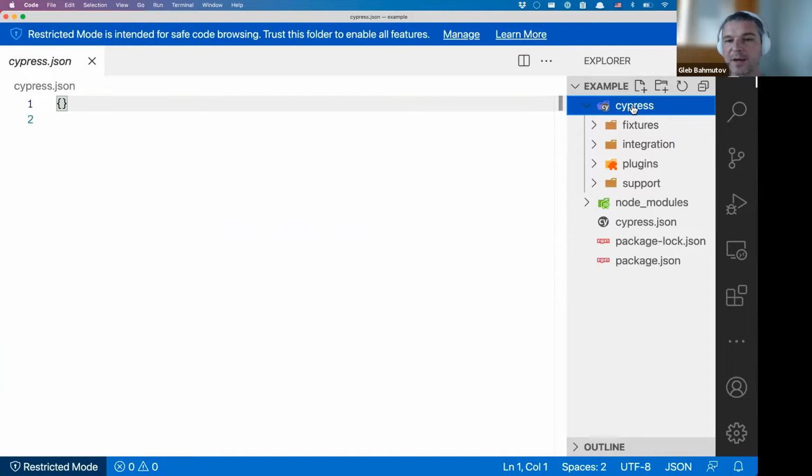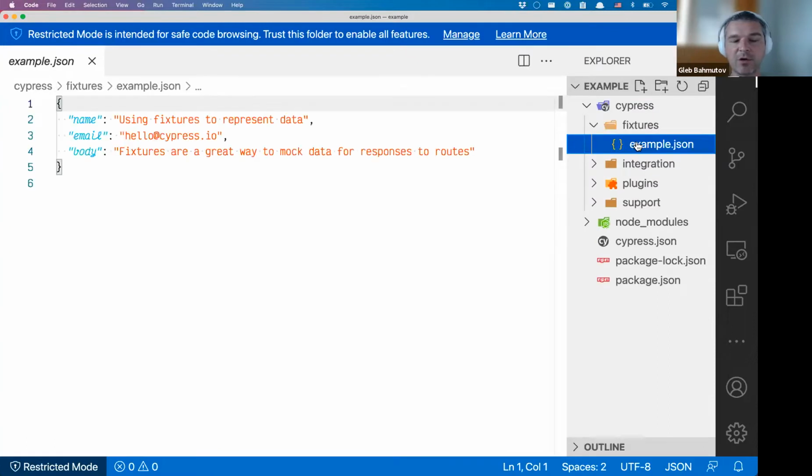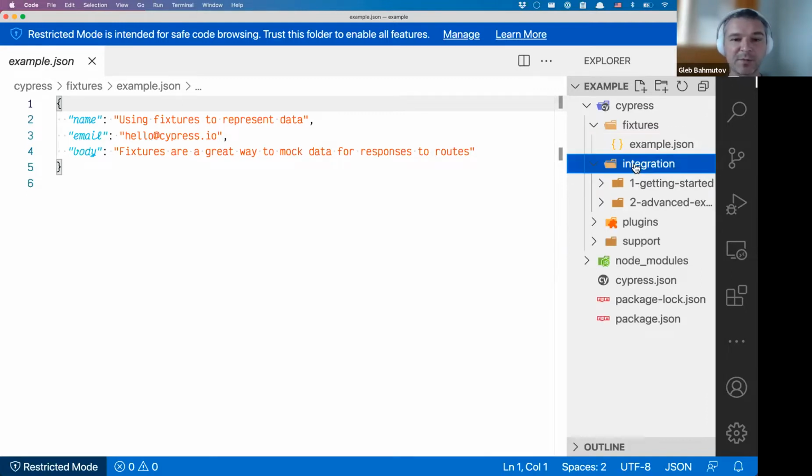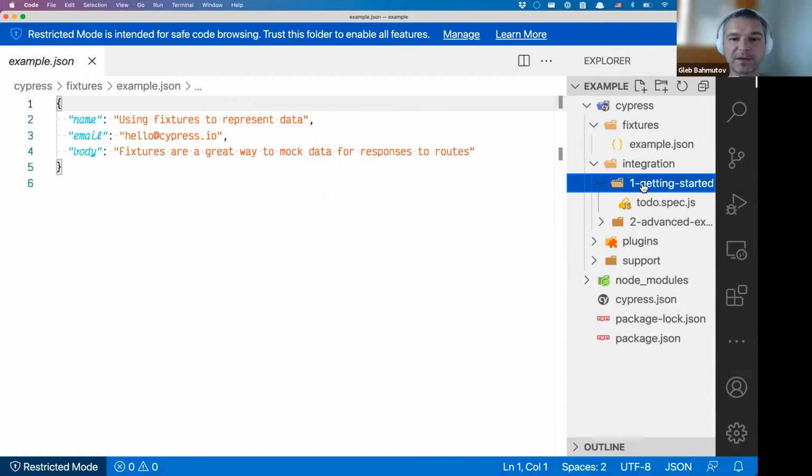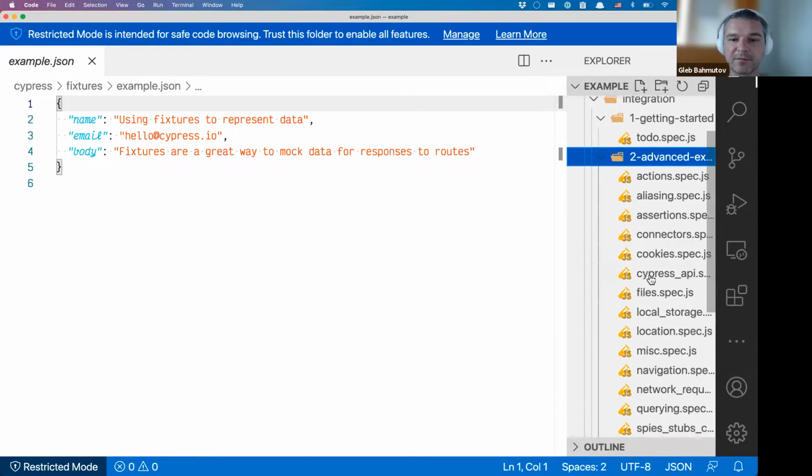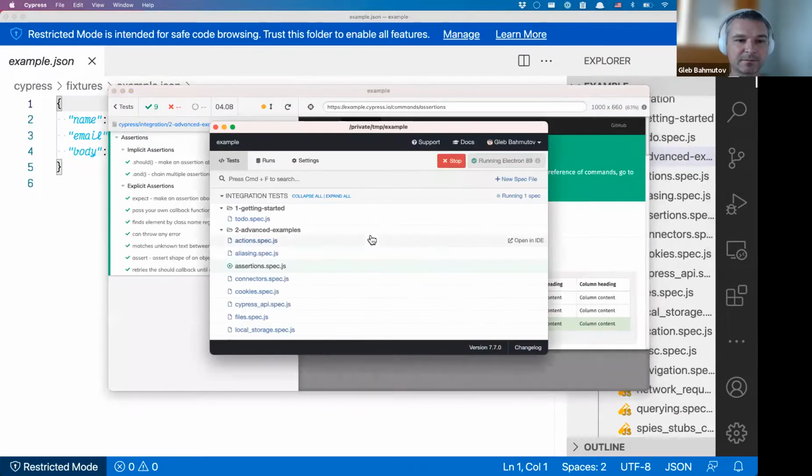It also created a Cypress folder, where it has 4 subfolders. Fixtures are all the files that you want to use as fixtures, like basic test data. Integration is where all those specs that I see right here were created.